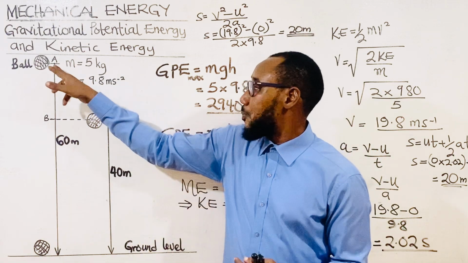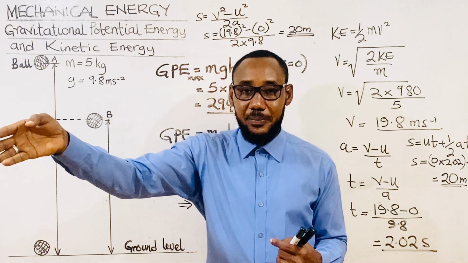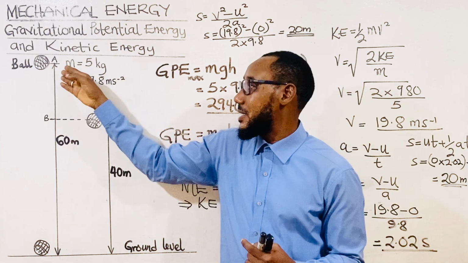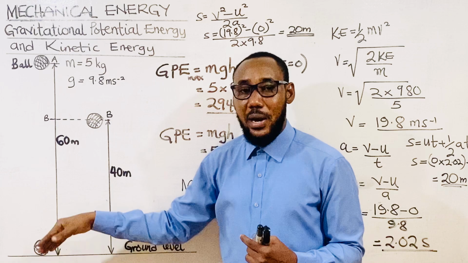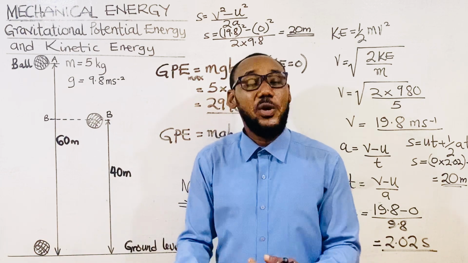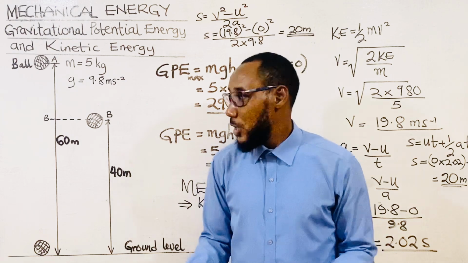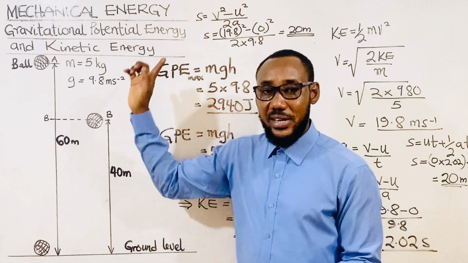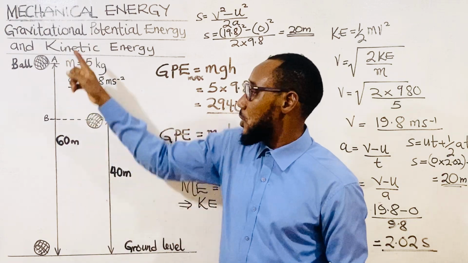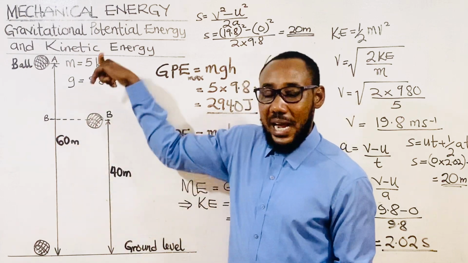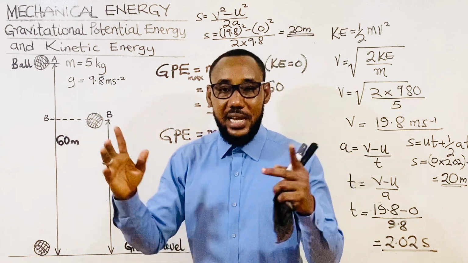So as we said earlier, at point A, KE is 0, so the whole mechanical energy in the system is equal to the potential energy. So the mechanical energy in the system is equal to the gravitational potential energy in the system when KE is 0. Now just before it hits the ground, we can say that our gravitational potential energy is at its minimum, or let's say it's almost equal to 0 or 0. Therefore, the kinetic energy is equal to the mechanical energy at that point. So the whole system keeps on reversing as we move in either direction. When this is increasing downwards, the other will be reducing. When the other is reducing upwards, the other will be increasing. So downwards, gravitational potential energy reduces, kinetic energy increases. When we are going upwards, kinetic energy reduces, and then gravitational potential energy increases.